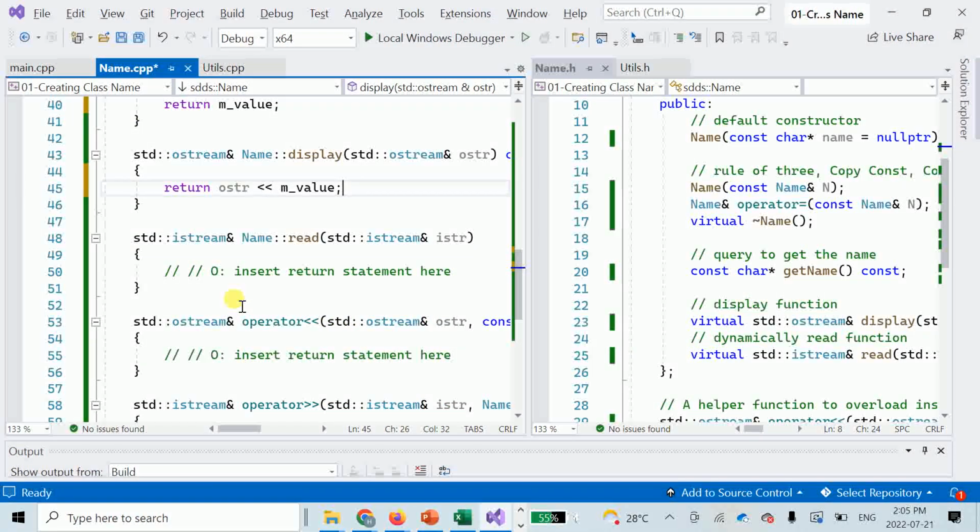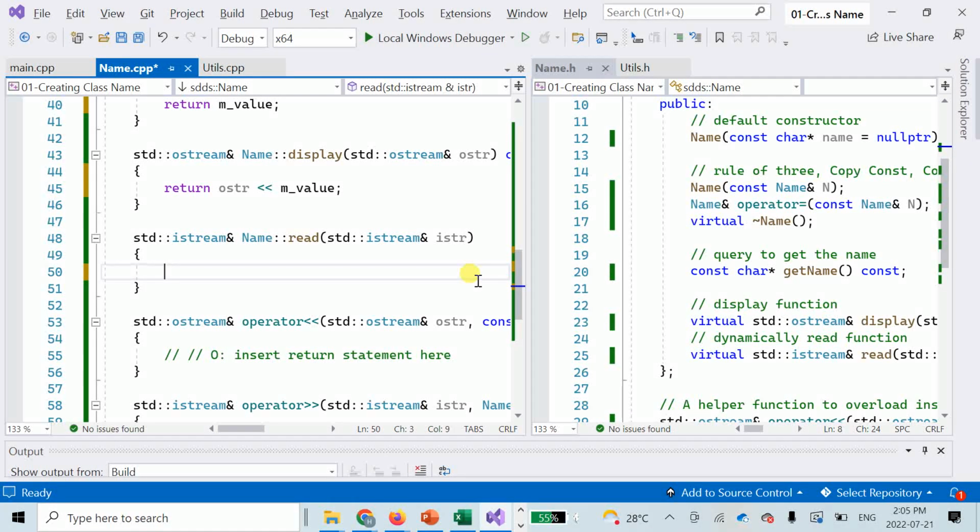And for the read, okay, now for the read, remember now why do we use read? We use this read basically to show a prompt to the user and ask the user to input its data.